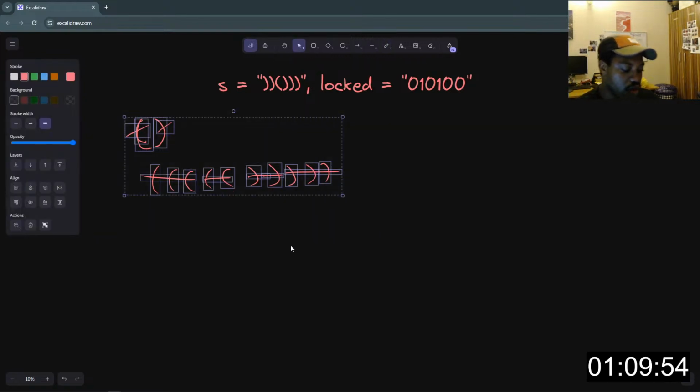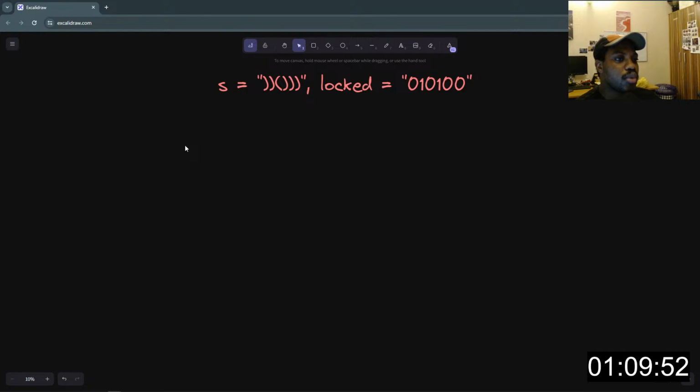Now what is another condition? Well, we know that we can create an opening if the string is not locked, or we can even create a closing if the string is not locked.